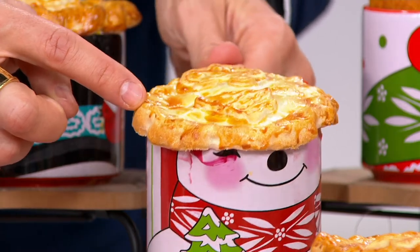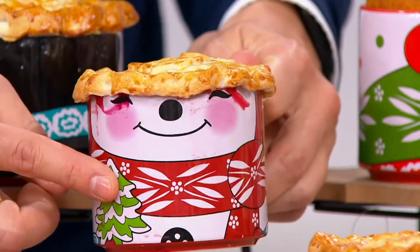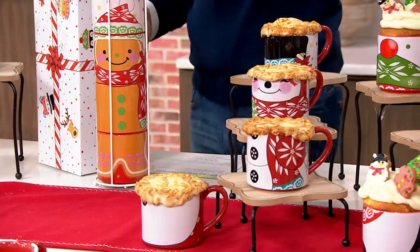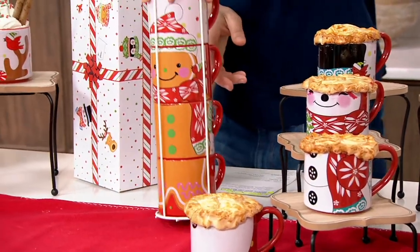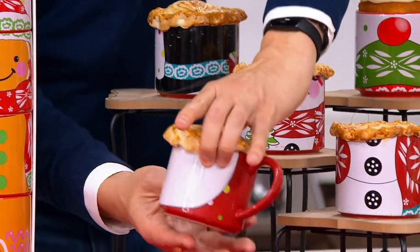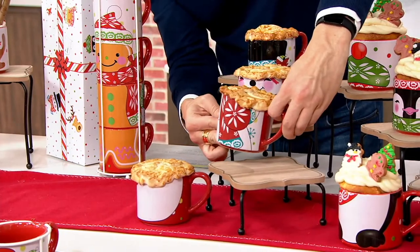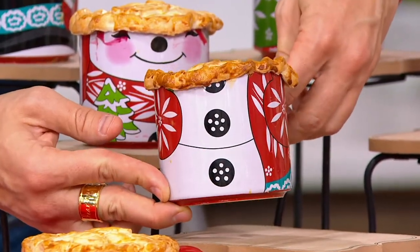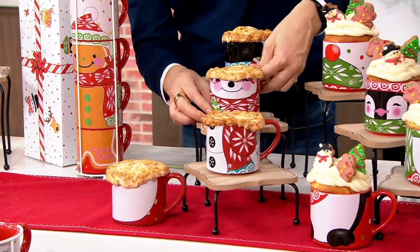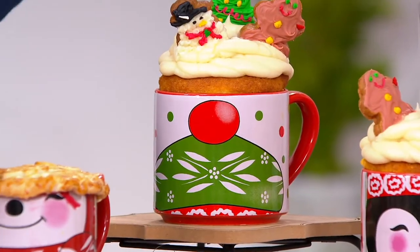$5.55. H230-077 is your item number. They're just adorable — so, so adorable. And do you notice that even when they're not stacked and they're not in the rack, they're still super sweet and super cute? It's about the placement of the pattern. I love how you have the little buttons there for the snowman, his cute little hat with the cardinal on it. You can still see the mittens — these mugs still have great detail and design even when they're not stacked in their little housing.